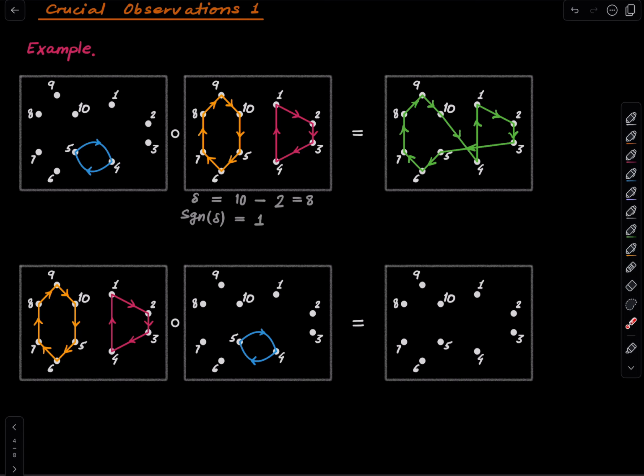Okay, what about the sign of that guy? There are 10 vertices, but there is only one cycle, one giant green cycle, which is 9, and hence the sign of this guy is minus 1. So we see originally we had the sign 1, but after composing with this particular transposition, we get a sign minus 1.